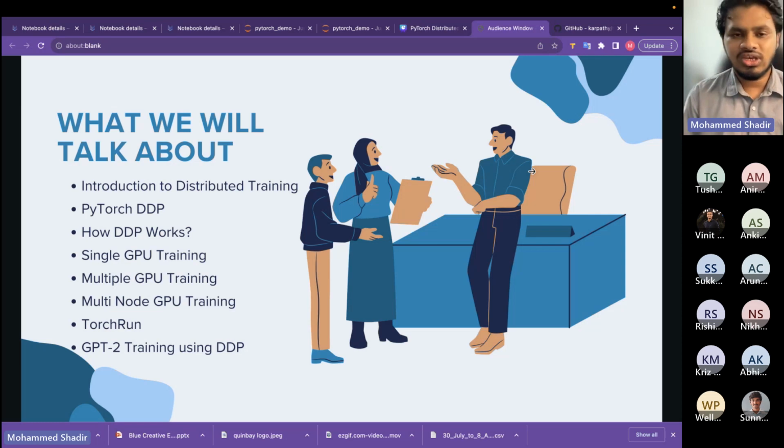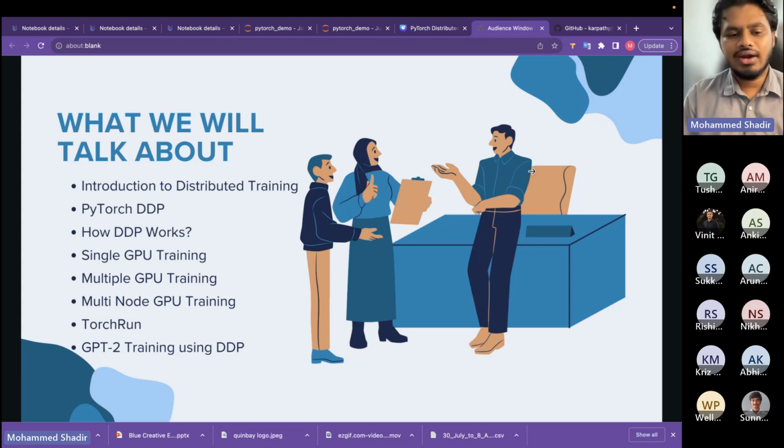Then we will also see a practical hands-on example of how single GPU training works, which we are all aware of, and how multi-GPU training is done. And also how multi-node GPU training is done. When I say multi-node, it is basically two or more servers which have GPUs, and how we can have one parent server which can connect and synchronize with all of the other servers to do the training. And then we will touch upon the torchrun module, which enables us to quickly do this multi-GPU or multi-node GPU training. This module is provided by Torch itself.